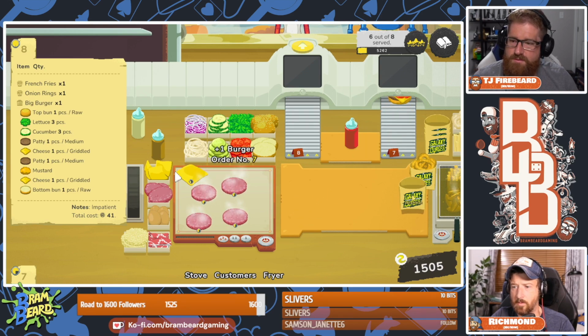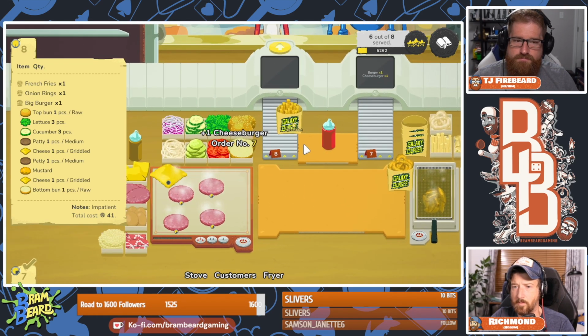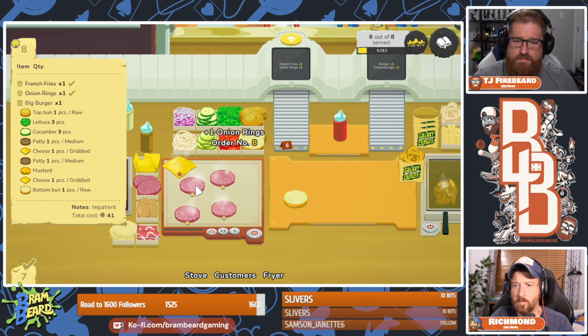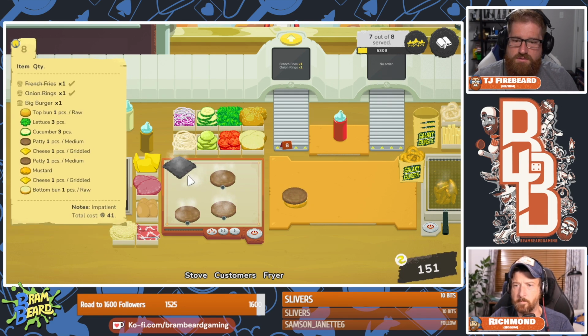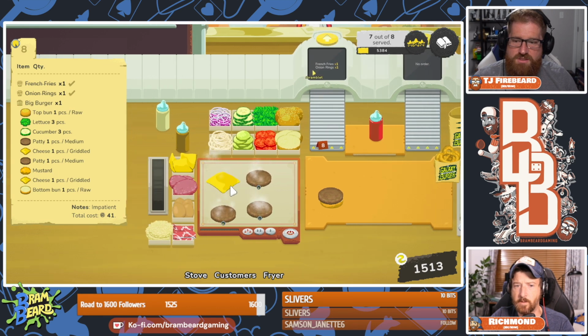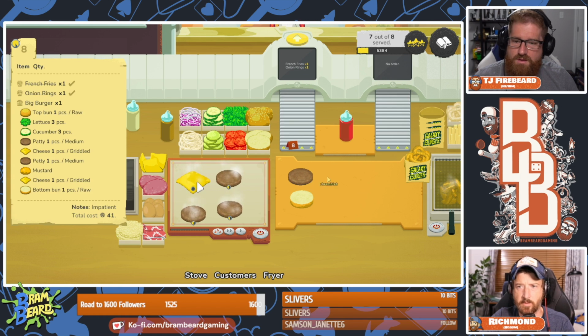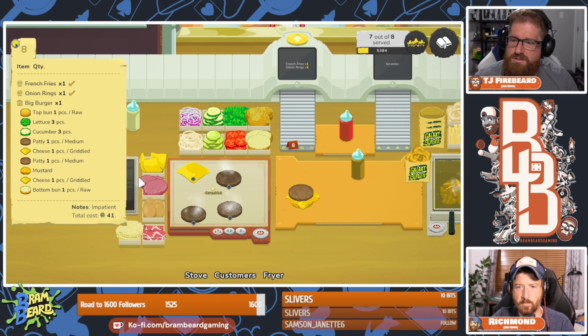French fry and onion ring are in the window. All right. Patty's coming off. Starting the... Oh, that is one burnt piece of cheese. Final customer of the day. Okay. Cheese down. Mustard on top. Got the patty. Okay. Then another cheese coming. And then patty in behind that.